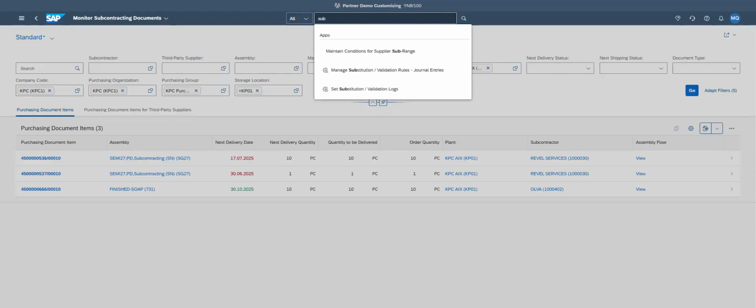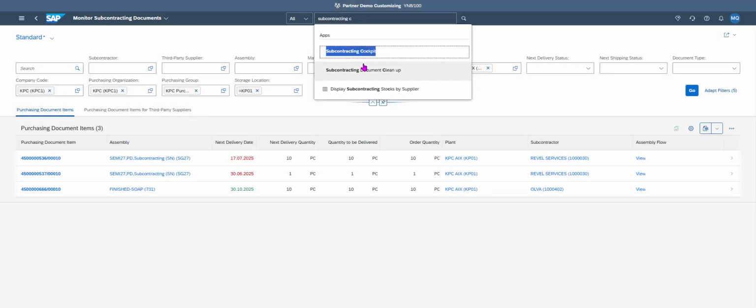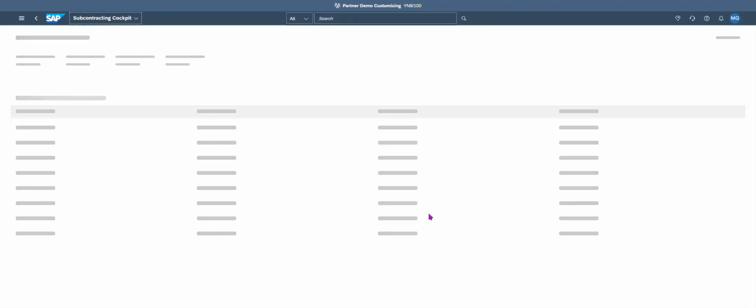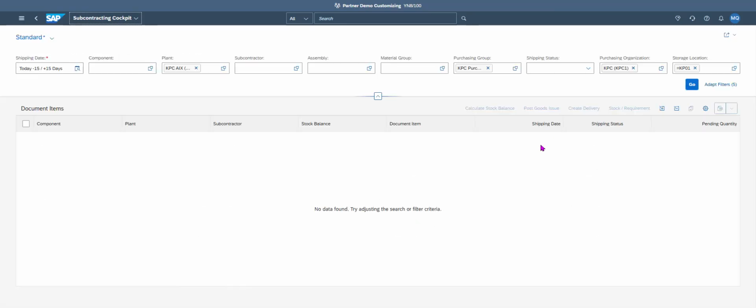Subcontracting cockpit. Okay, subcontracting cockpit. Okay, material group, subcontractor, and component.